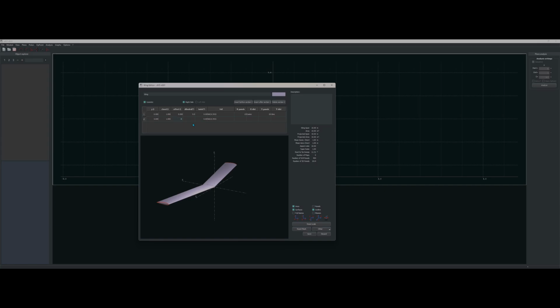So our offset will be 0 right here. This all looks good. No twist. We don't want any washout. And number of panels is where you could change the resolution. So I change the color here and have you see the panels. You can see how the panels change in resolution right here. I'll just do 20 for all of them right here. And there you go.